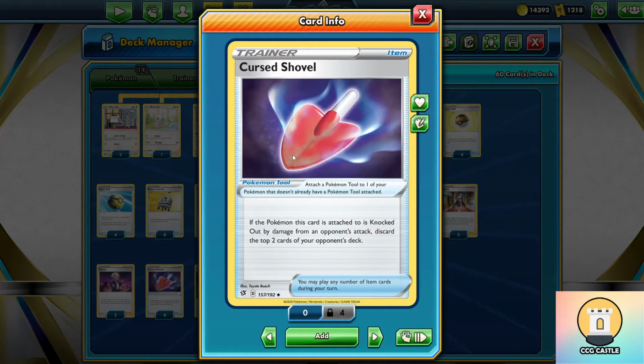But there is also an interesting card in this deck list, which is called Cursed Shovel. It says that if the Pokemon this card is attached to is knocked out by damage from opponent's attacks, discard the top 2 cards of your opponent's deck. So in that case, we can discard 6 cards from our opponent's top deck in theory every single time the Cursed Shovel is attached to Durant and our Durant is knocked out by an opponent's attack.